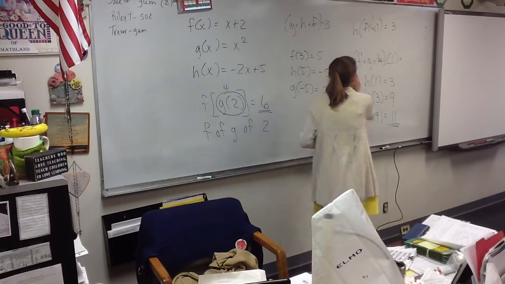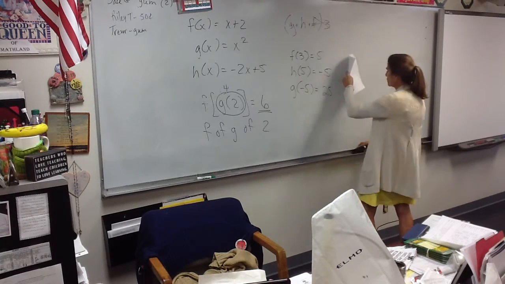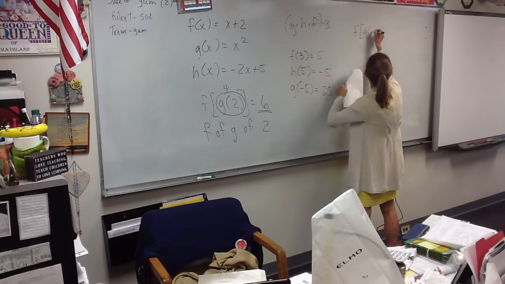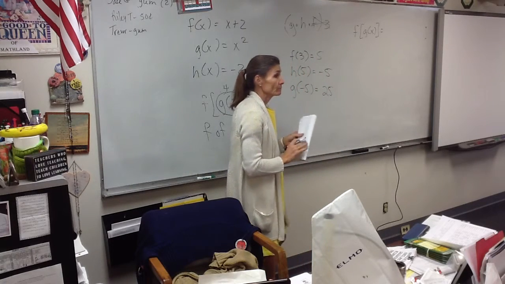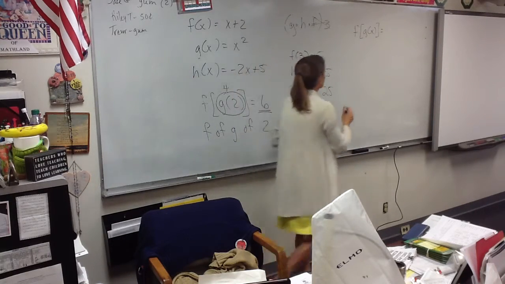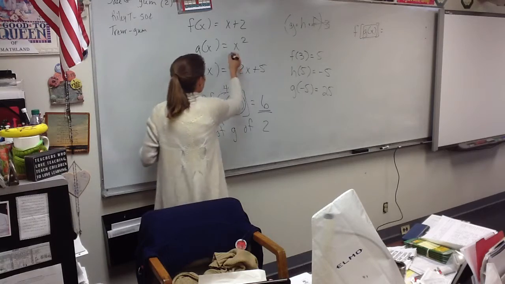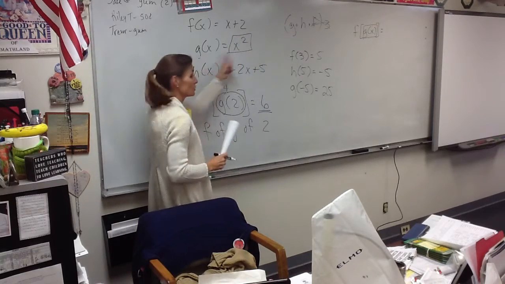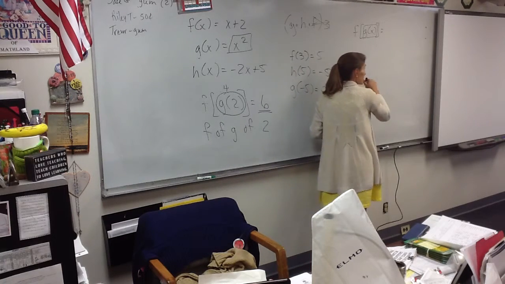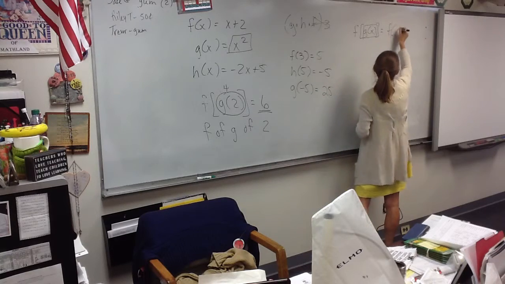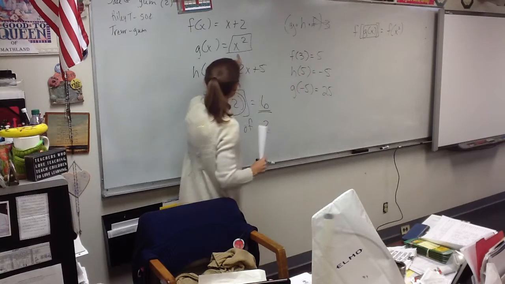All right, one more thing. Take a look at the next problem, L. What's different about L? An X. There's an X instead of a number. Now, do not make this hard. You know, because they told you, g of x is x squared. So instead of saying f of g of x, we'll say f of x squared, because g of x is the same as x squared. It says that right here.